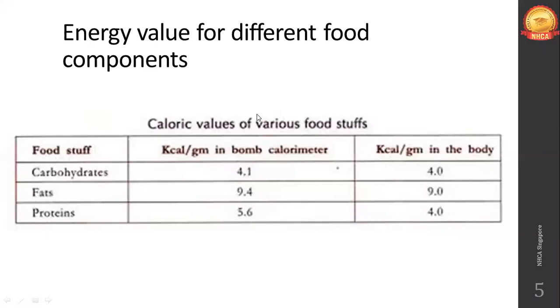Carbohydrates will give you 4 kilocalories per gram for your body. Fats will give you 9 kilocalories. Proteins will give you 4 kilocalories. These are the caloric values of foodstuff. Questions will come from this, obviously not just for sports, but even for nutrition and dietetics. I guess most of you are well versed with this.